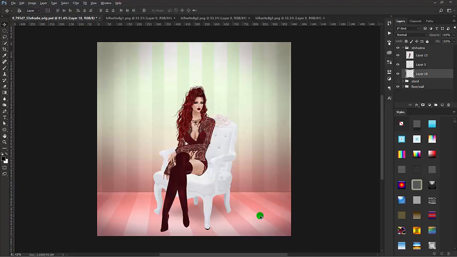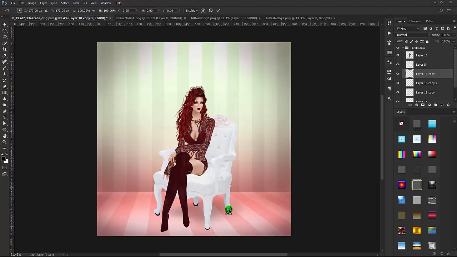Hold Alt down and drag the mouse and you can make a copy of it and move that there. Use your arrow keys to put it into place. Do the same thing, Alt, drag, and make another one. You can also do Control J as in Jack to make a copy of the layer. I just do it this way, it's easier. Control T to select and bring those circles down. I could have actually done this on the first one and not had to go back to do all of them individually, which is what I suggest.